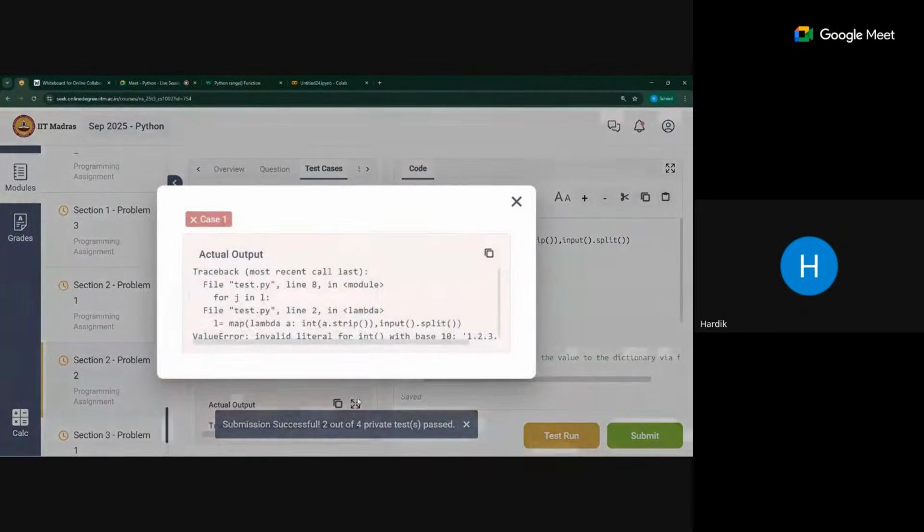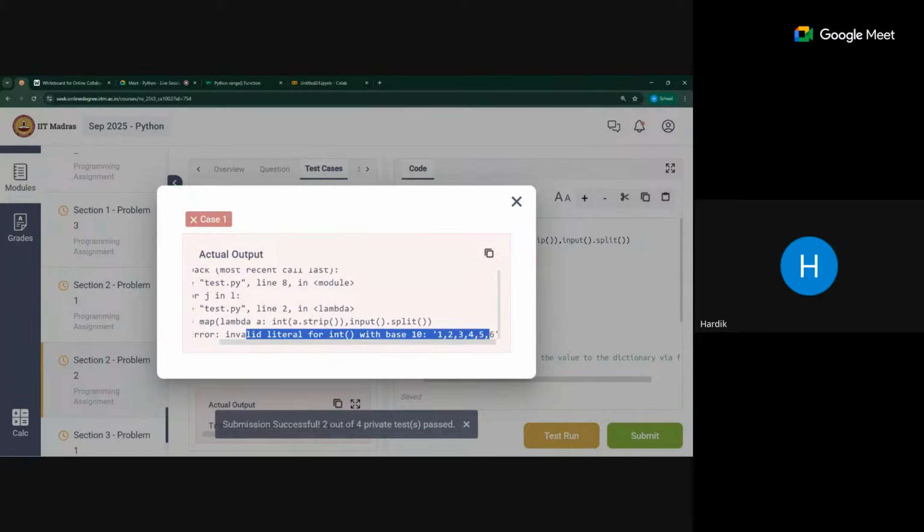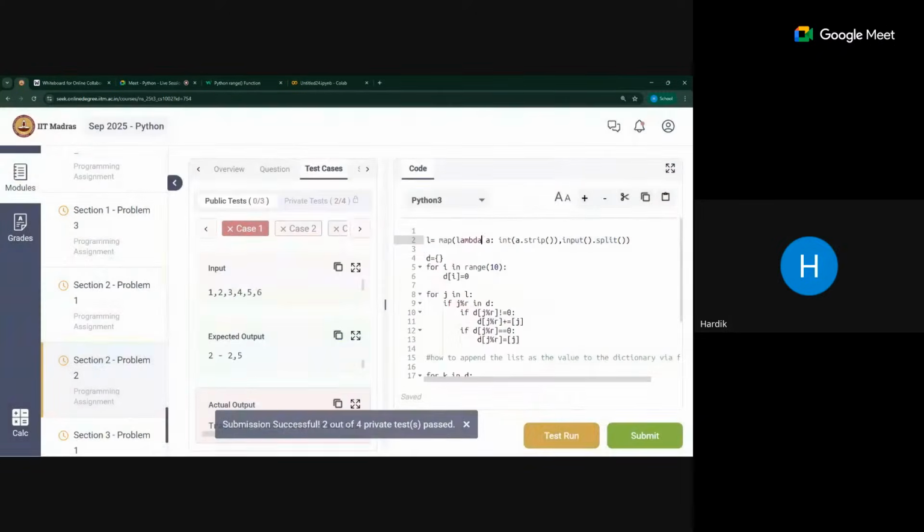Okay, so it is causing some problems. Invalid literal for int with base. So this lambda function is causing us problems. Let's not use the map function itself.